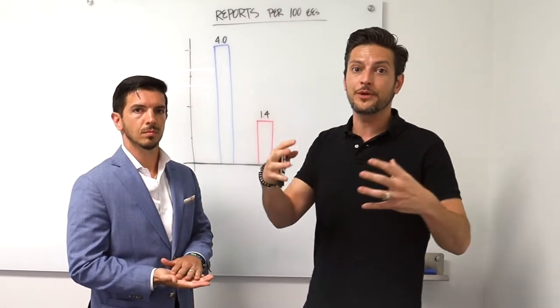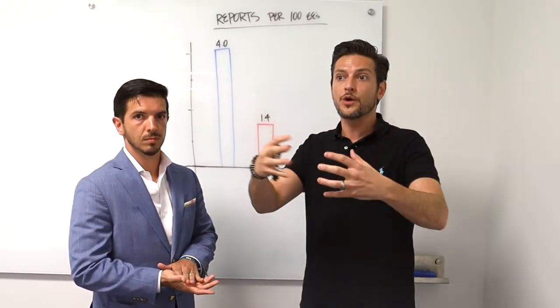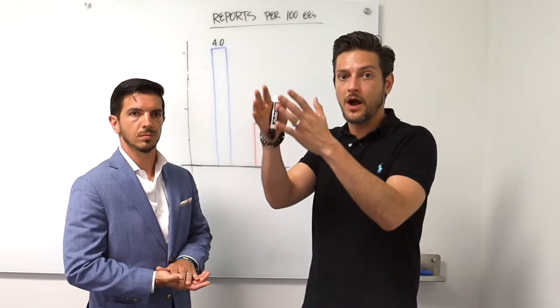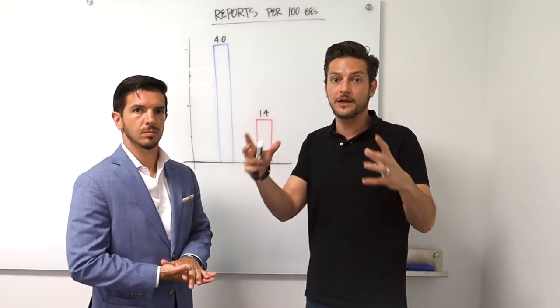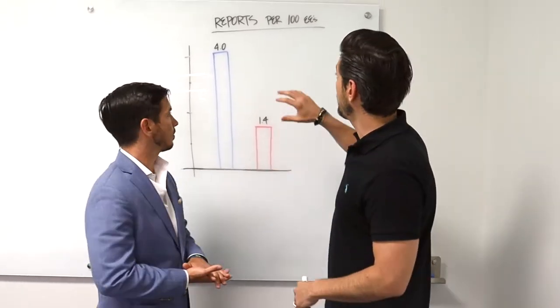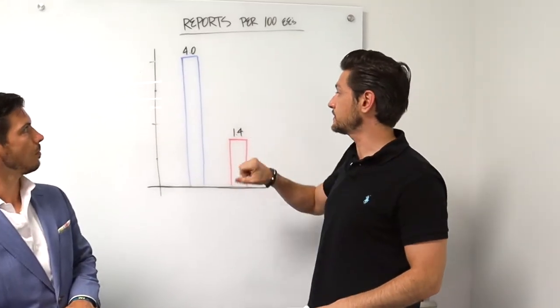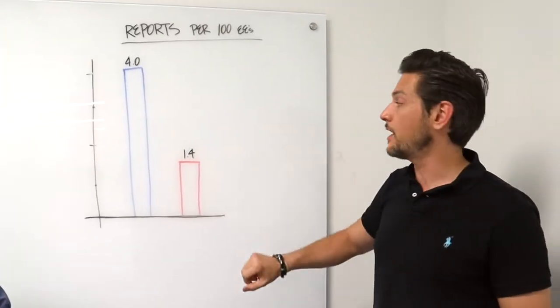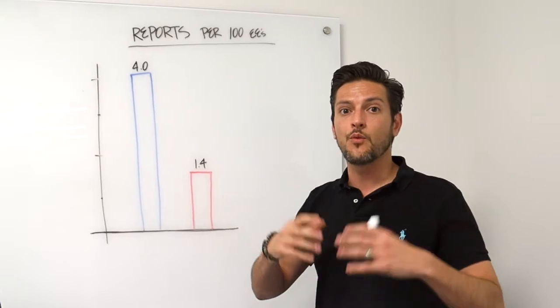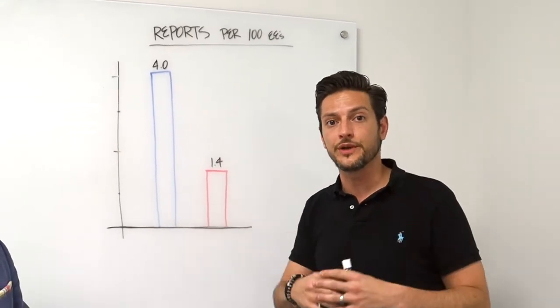So it's our job to create an environment where people are willing to report the things that are deviating us from our mission and creating risk pockets in our organization. So we compare our results to the industry benchmark report, which just came out. And you can see the industry number would say that 1.4 reports per 100 employees, you're good to go.